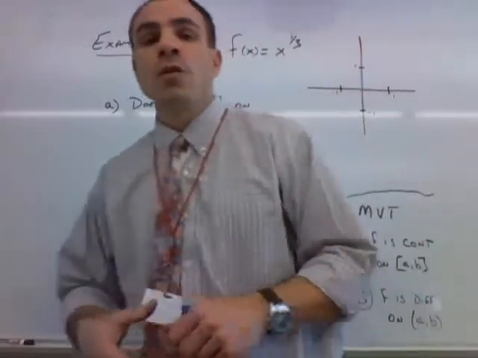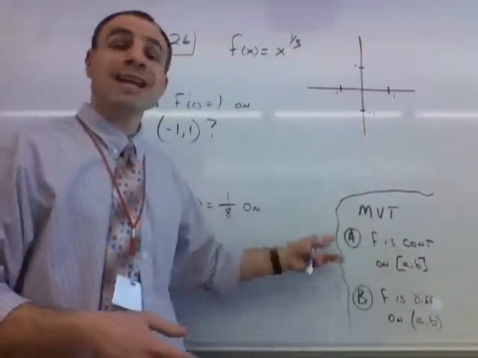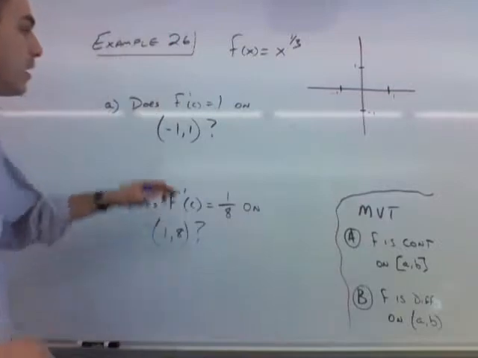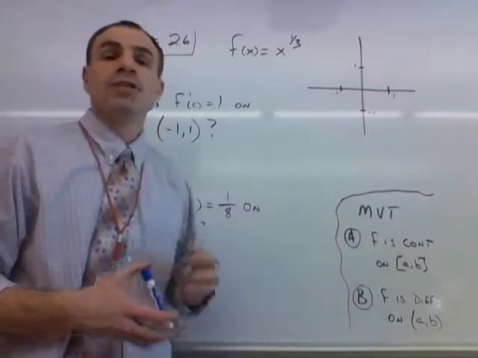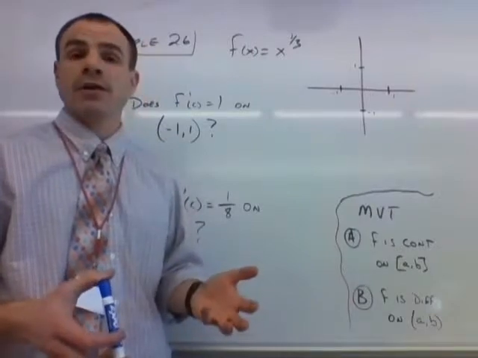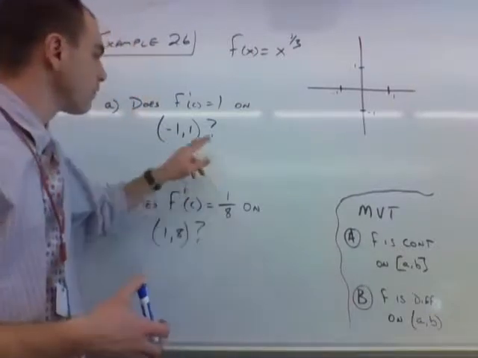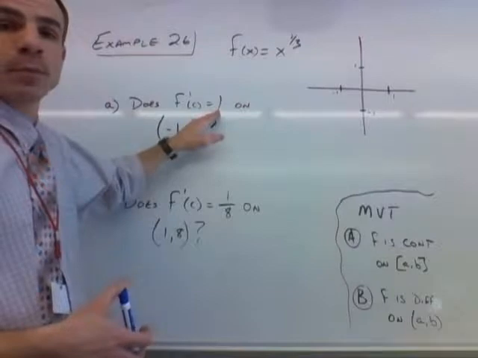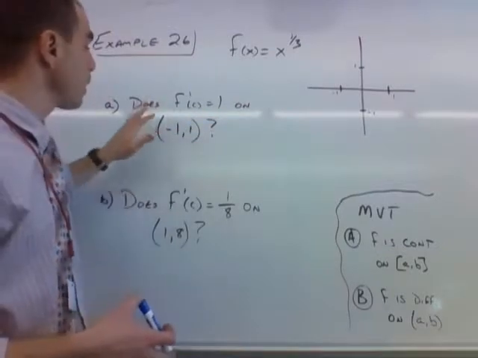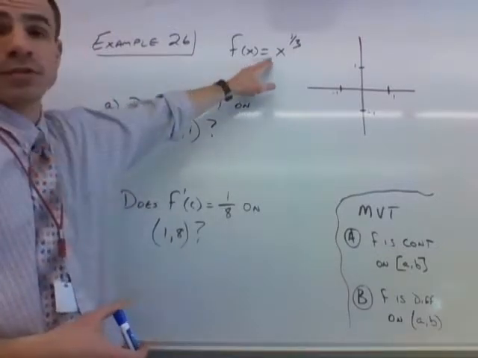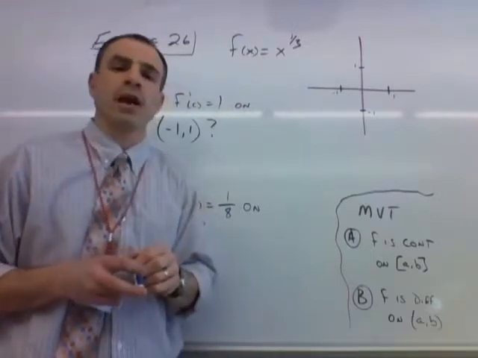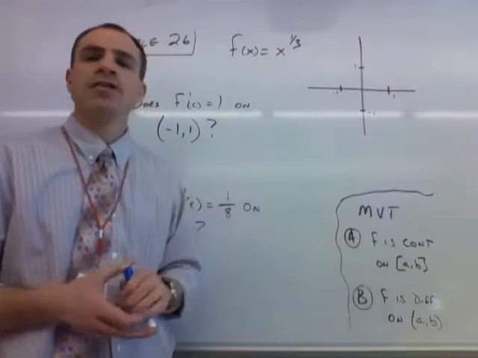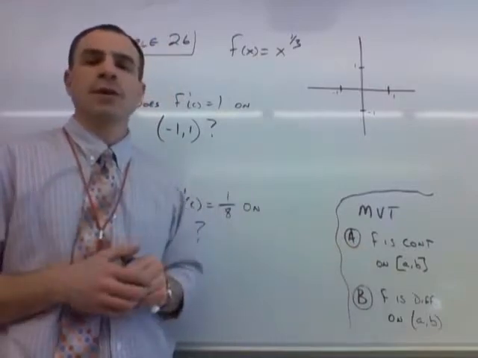Okay. So these two conditions have to be true. And if they are true, then we can do an average rate of change on the interval to see if, in fact, the average rate of change equals the value which they're asking about. Now, it turns out for part A that if we do an average rate of change with this function on this interval, we're going to get 1. But I'm going to skip that part right now because I want to go to the conditions because they love to test you on the conditions.